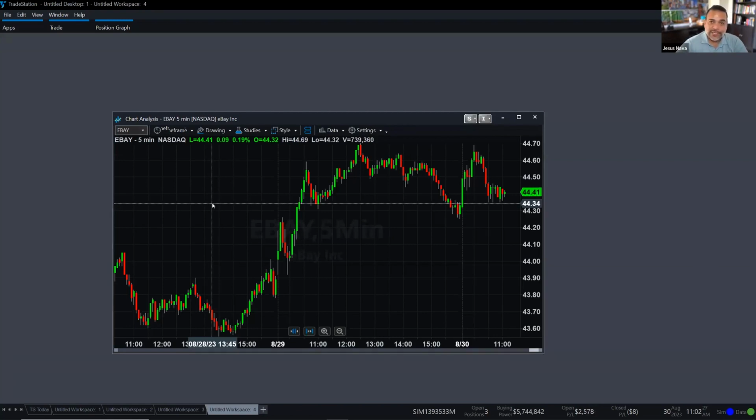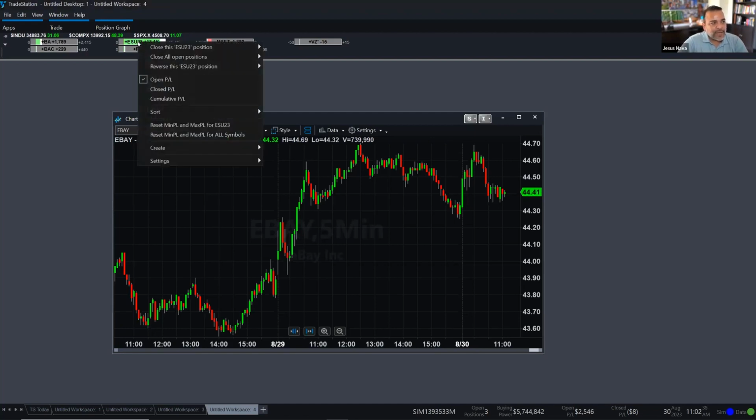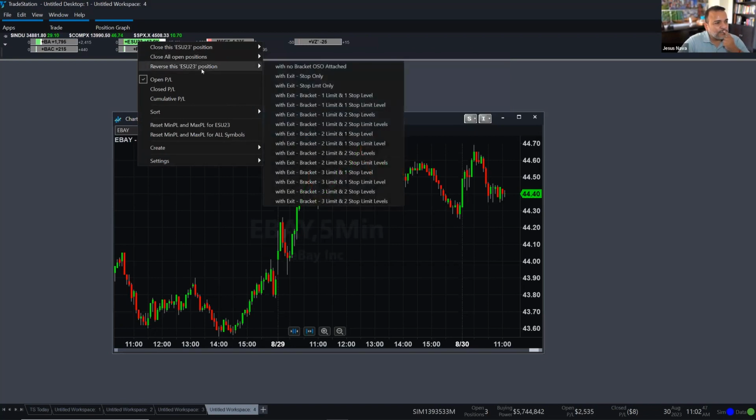So manually placing a trade to close your September contract and then manually placing a second trade to put in a contract in December. But even if I think I have some futures contracts here, like, okay, yeah, right here you can see on my position graph bar, I have 3 contracts of the S&P E-mini. If I right click here, I have the ability to close. I have reverse, but I don't have the position to roll.